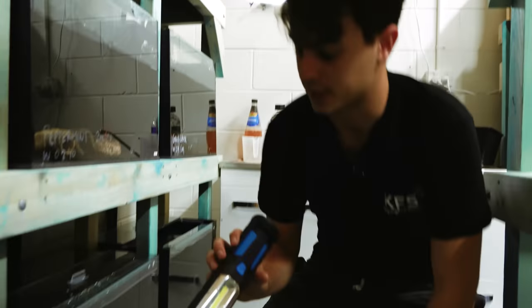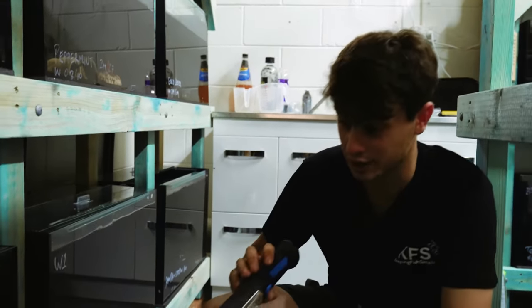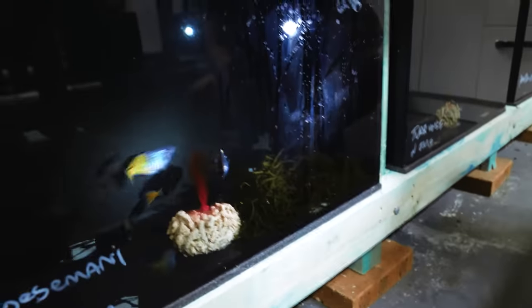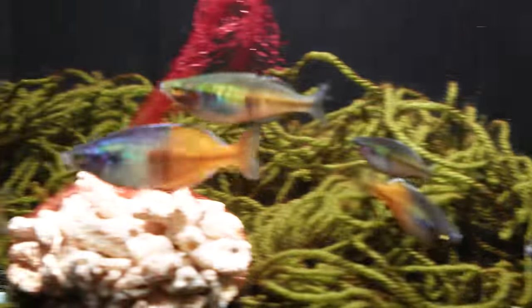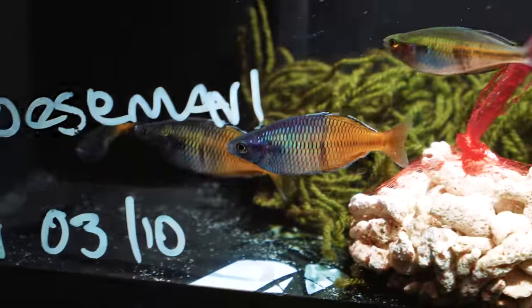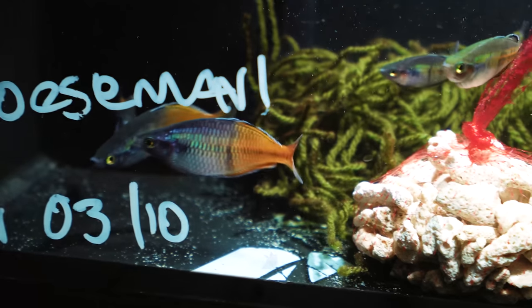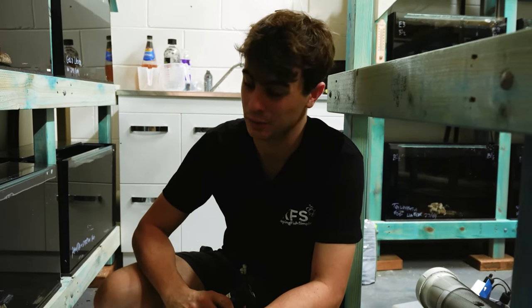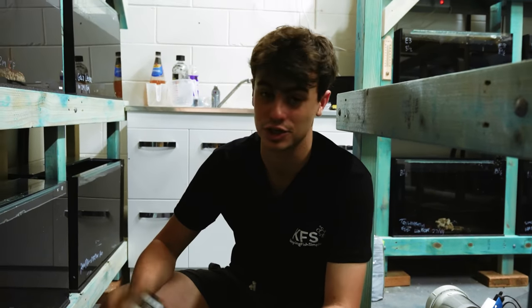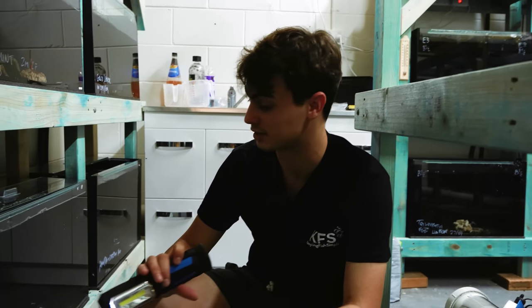What we're gonna do is on the 10th of October, or maybe even the 11th, you can see they're spawning right now because it's the morning. They just look so good. We're gonna take all these adults out, reset them up in another tank for breeding again, and I'll show you how I raise all the eggs that start hatching out of these tanks. I guess we'll leave it at this, and I'll see you guys on the 11th of October or the 10th of October when we remove all these fish and start hatching out the babies in these mops.